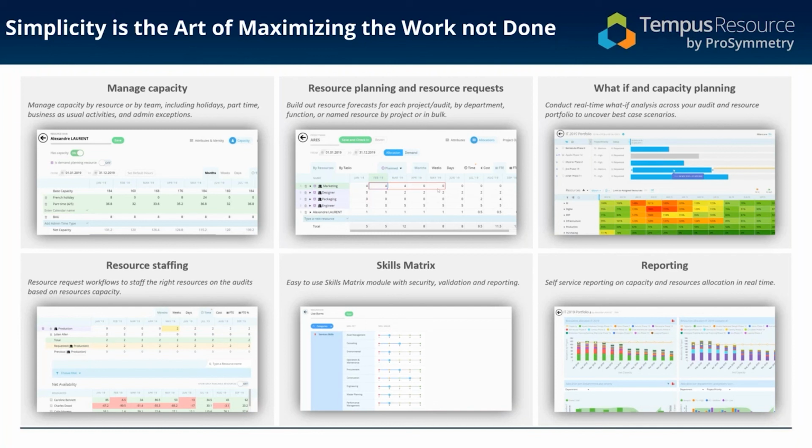So we're simply here to make sure that as you deliver the most value in terms of audits provided over a given time frame for the highest urgency of audits, that you are also taking care of your people along the way and making sure that you're making the best use of your resources or any other resources that you might need to pull in to assist with your overall audit planning. So that's my message for the day.